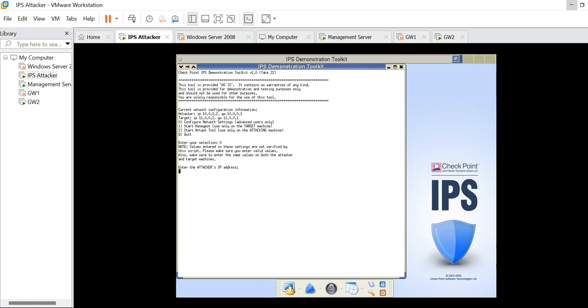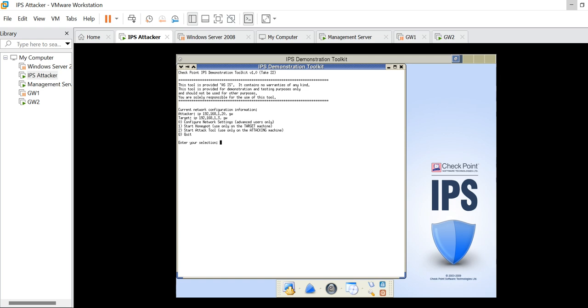Let me give it 192.168.1.20. Default mask, I'm okay with that. Target machine, I'm going to hit the packets to my gateway 192.168.1.3. That is my gateway IP address. Yes, default gateway, I'm okay with that.